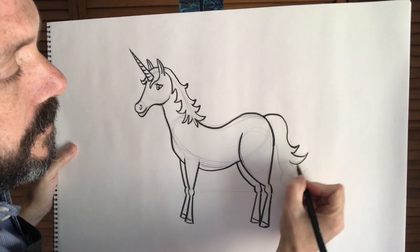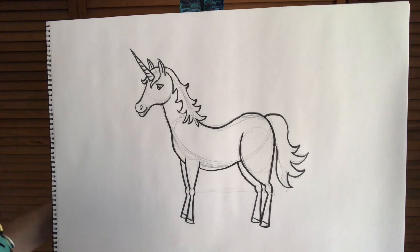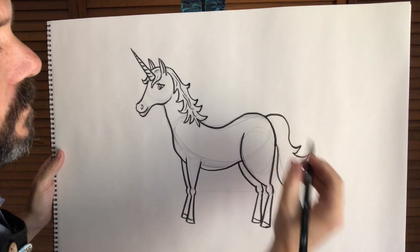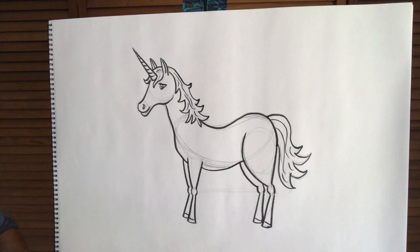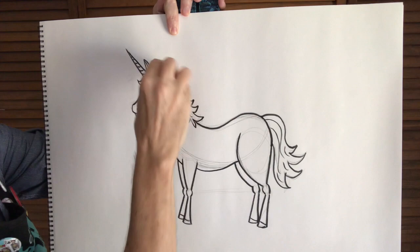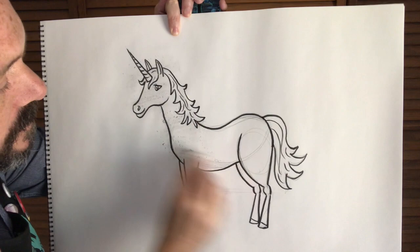And then I'm going to draw the tail. If you change your mind about any lines, just go and draw the ones you want to keep. You can put some little lines in the hair if you want to make it look like hair coming down in the mane. Just make sure you've got all the lines that you like. Then once you have all the lines that you like, you can take an eraser — I have this big white eraser here — and make sure everything is dry, then go along and erase all those pencil lines. This is why you had to draw really lightly, so these go away nice and easily.